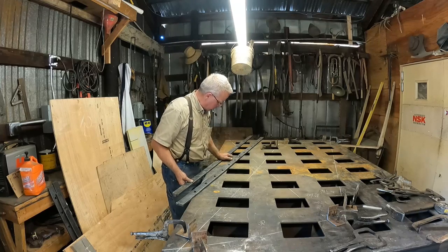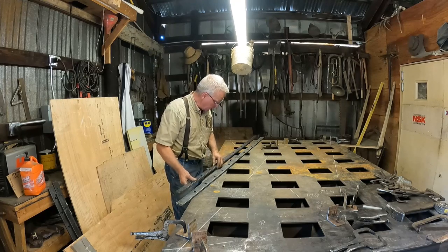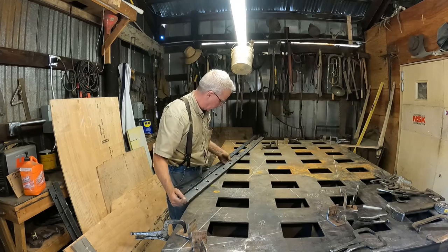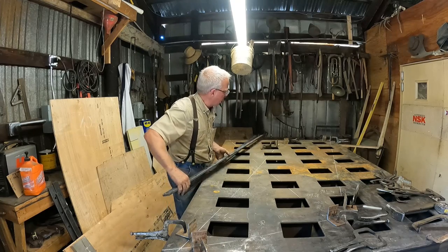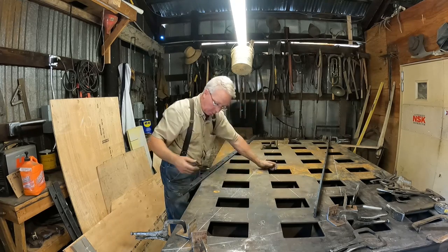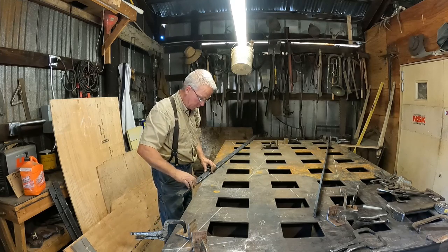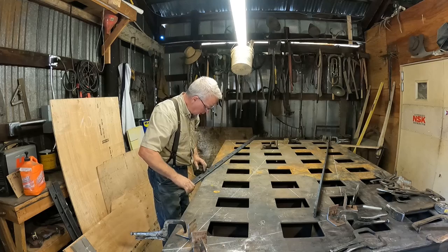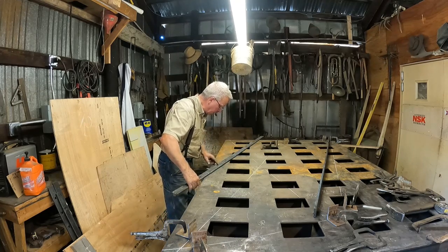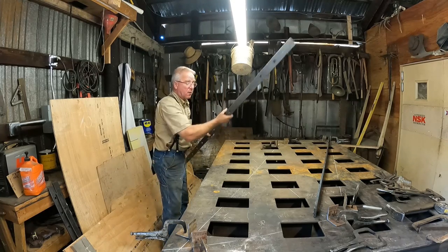One of these is the top, one of these is the bottom. The bottom is only chamfered on one side, which means this is the bottom. And with the angle coming this direction, the bottom goes down there. It's too long right now, of course. The top is chamfered on both sides, but one side is the presentation side, and that is told by where the grinder marks are. So this is the top. It's got swap ends like this.